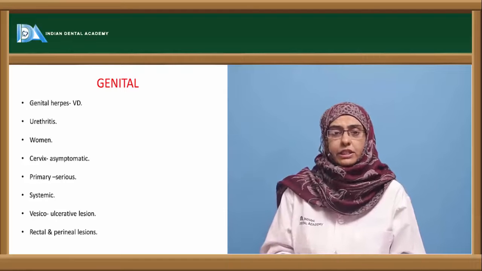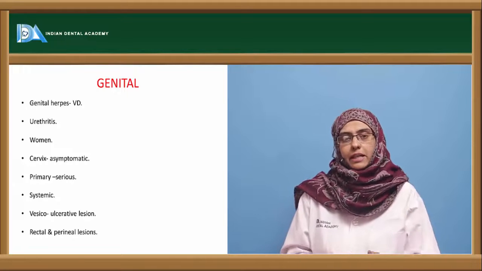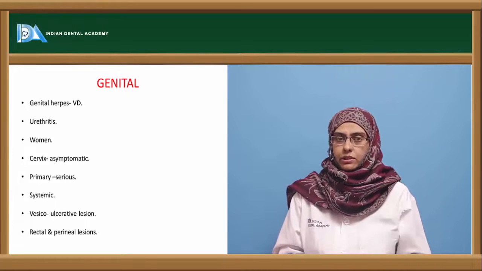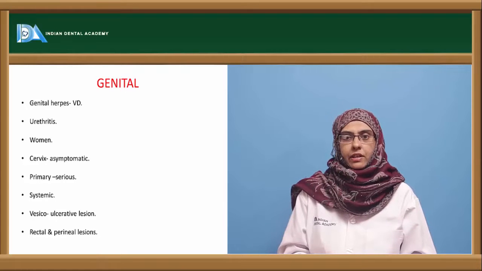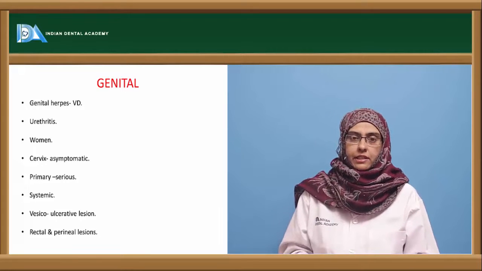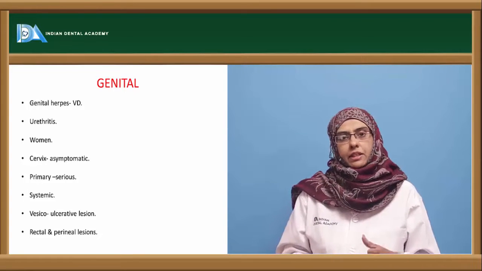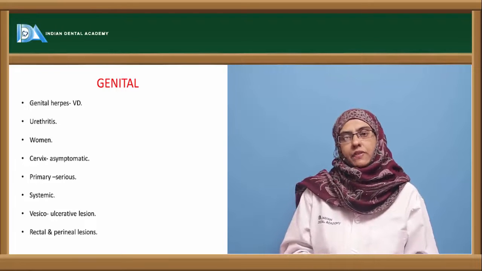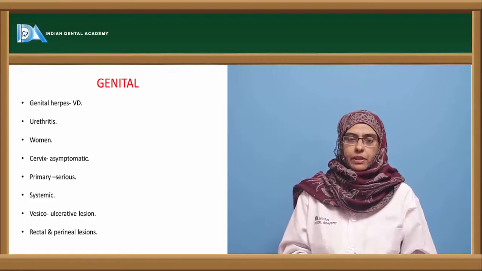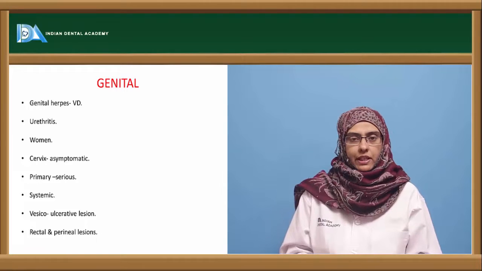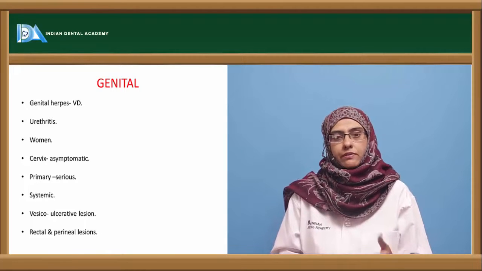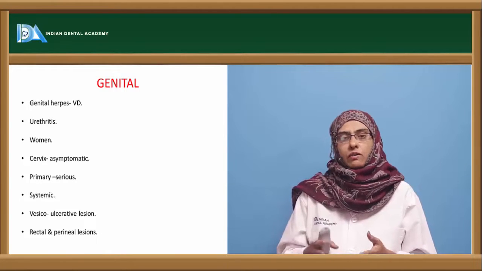Now next, coming to the genital area, mostly caused by HSV type 2, but also seen to be caused by HSV type 1. So it is called genital herpes and transmitted venereally, and hence also called a venereal disease. In case of men, it usually causes urethritis, whereas in case of a female, it can cause infection of the cervix, vulva or vagina.